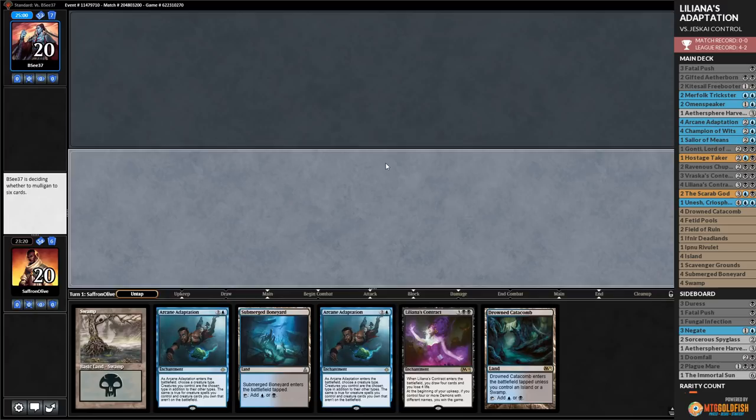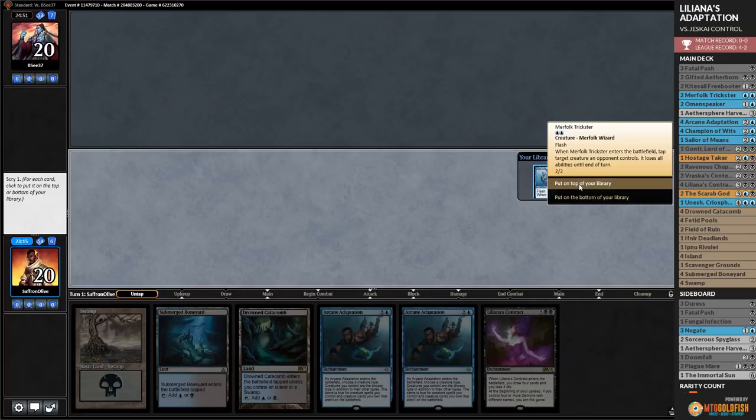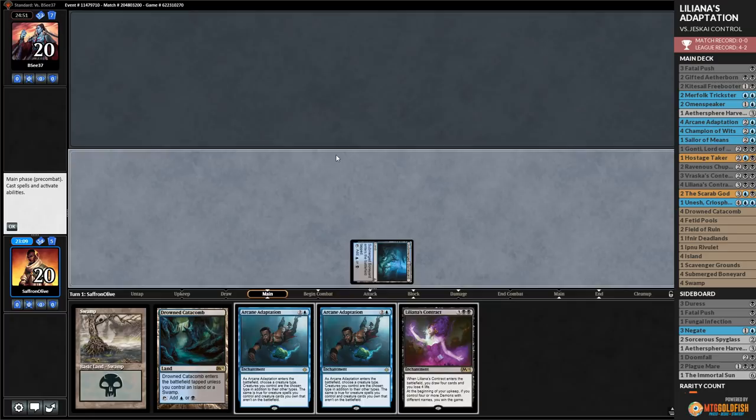Oh boy. Oh boy. Well, you put Arcane Adaptations in your deck because you want to draw them, I guess. We're going to have lots of creature types. Trickster, I guess we keep that. That is a card we can cast. Submerge Boneyard Goo. See what our opponent's doing. All right, looks like Control.